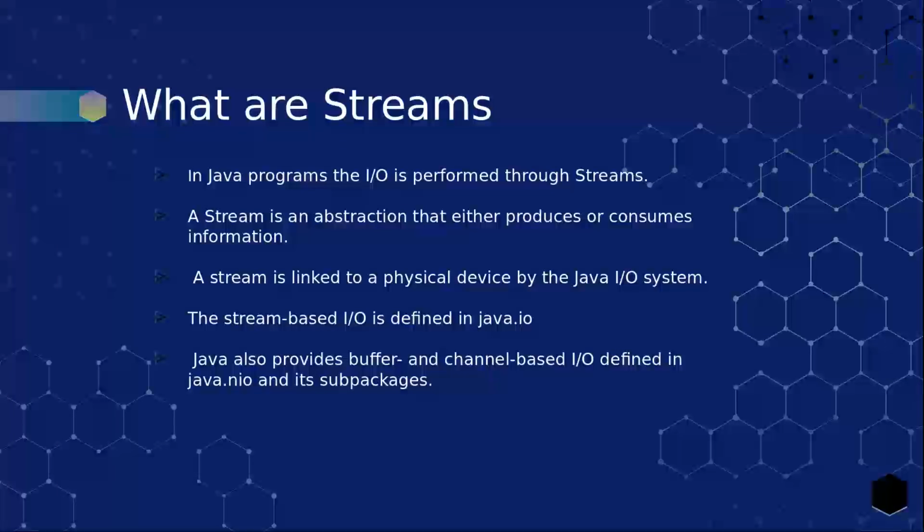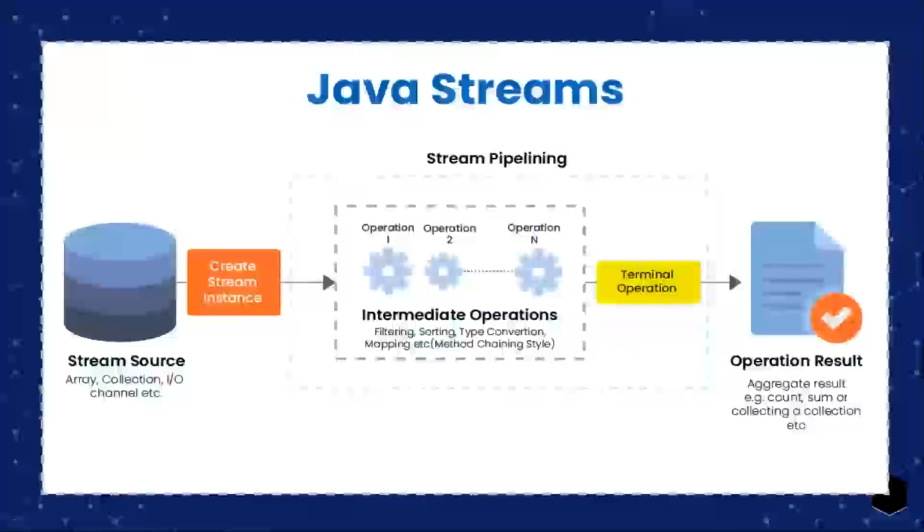Streams are nothing but data being transferred from the source to a program in the form of an input stream, and after the processing, the output is provided in the form of an output stream which goes to the sink. So the travel of data from the source to the sink is in the form of streams, and we have two streams, input stream and output stream. The data is taken in the form of an input stream, and data is provided to the sink in the form of an output stream. We can see that in this diagram.